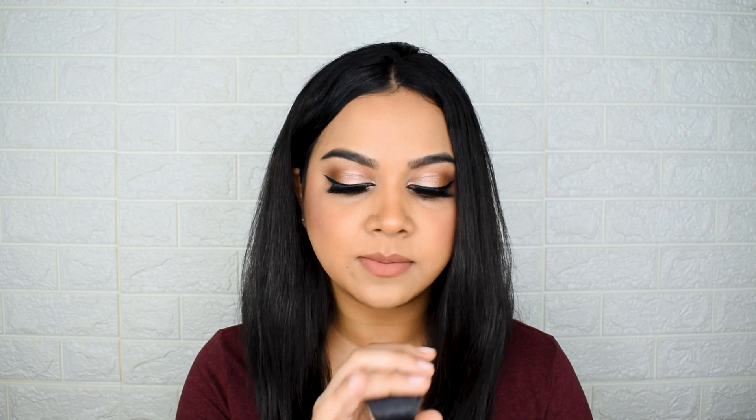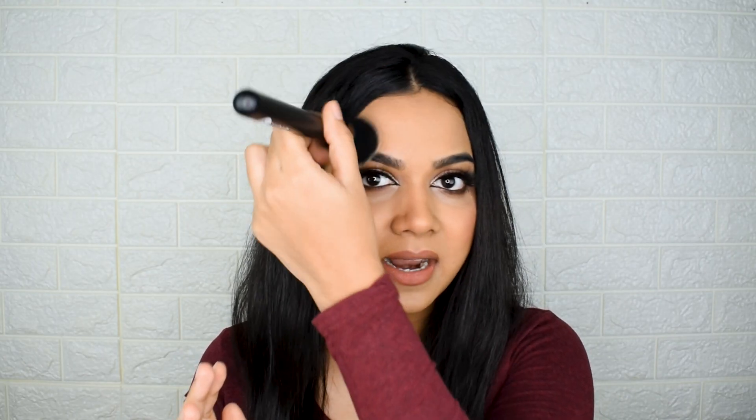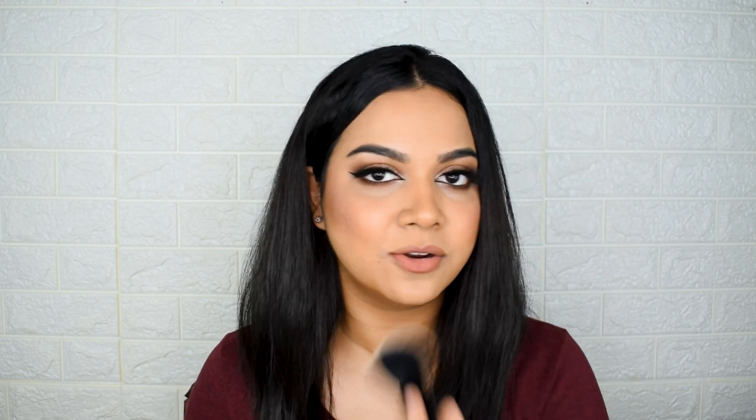The powder brush, number 007, is a classic large powder brush. If you want to set your entire face at once, this would be great. However, I have oily skin and like to selectively apply powder — this is a little too big even for my face. In the demo you can see I'm struggling to get into the nooks and crannies. This would work better as a bronzer brush or for someone with very large cheeks, but for powder I would not recommend it.